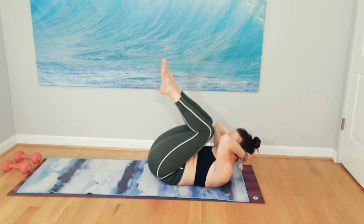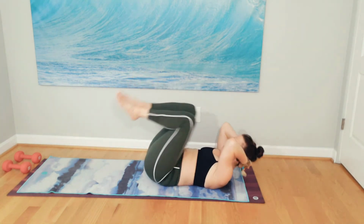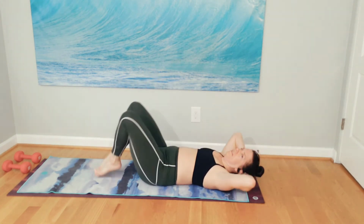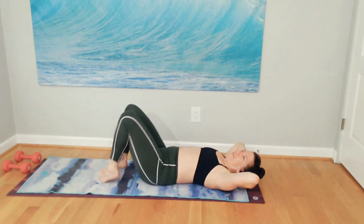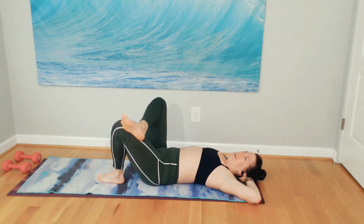So good. Keep breathing. This time you can bend your elbows towards your knees. Try to tap. Two more. Good. Plant your feet. Cross your right ankle across your left. Inhale. Prepare.